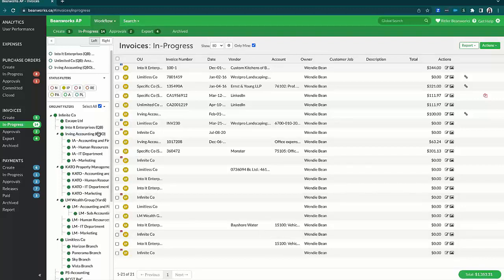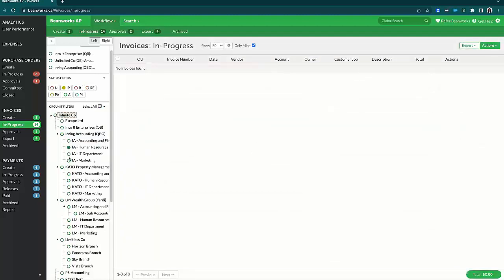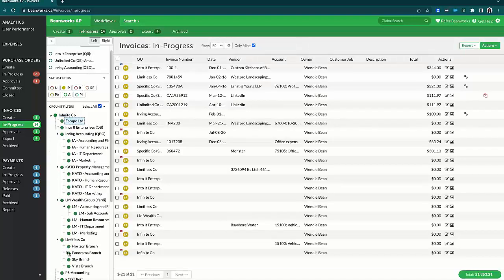Now, like I mentioned before, we do allow for unlimited users, so you can have as many people as you'd like go into the system. Because there's so many people, you probably want to have some restrictions as well for who can see what, which is definitely what we can provide. So for example, let's say we have an employee that works in HR. When they log in, they'll only see invoices related to their department. But of course, everybody involved in accounting and finance will be able to see everything that's going on in the company.